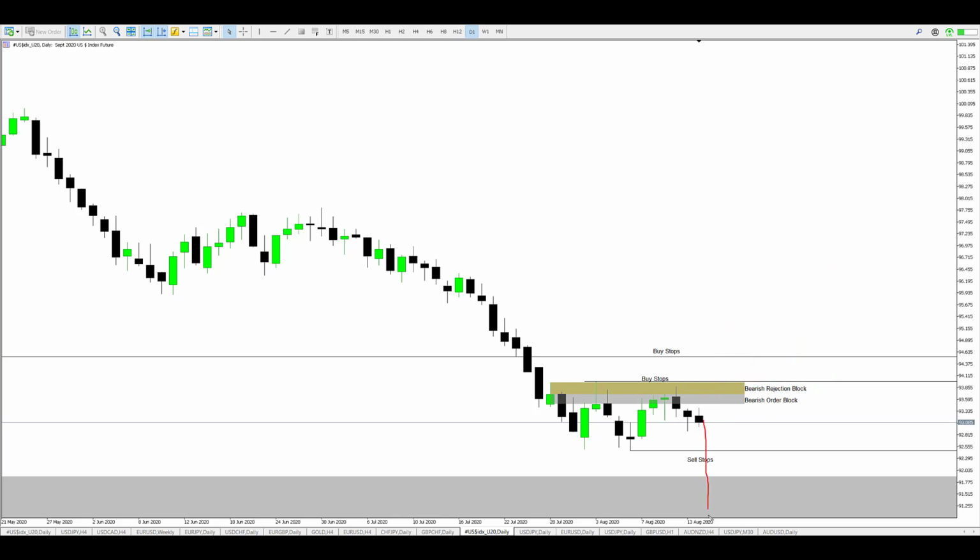If we have a strong break to the downside, right, we need to wait for price to come back into these two equal lows here. The same way we waited for price to come back into these two equal highs when market breaks to the upside is the same way that we're gonna wait. If we get a strong break to the downside, we wait for price to come back to these two equal lows, right, for us to see further continuation to the downside.